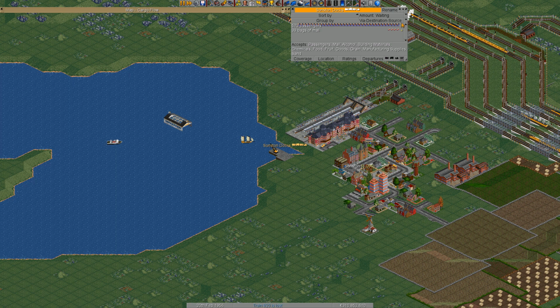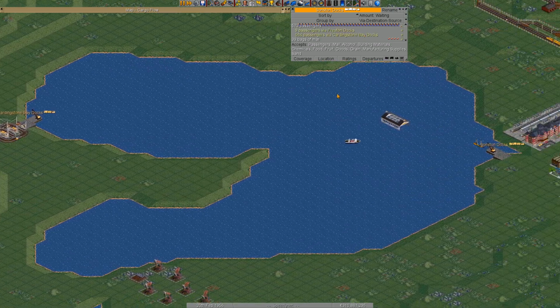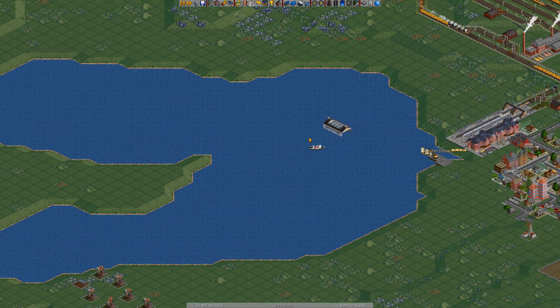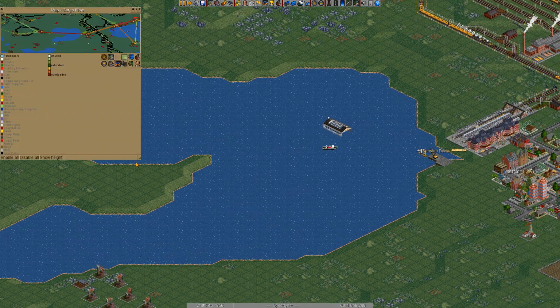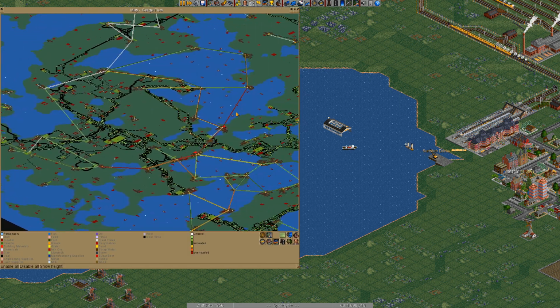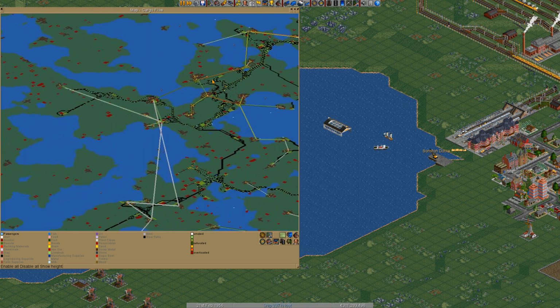Now as for over here, yeah, things are getting out of control. We need a little bit of a bigger ship here. That's what I know. But if we start to go down that route, then we have to upgrade everything basically. Don't really feel like doing that, to be fair.